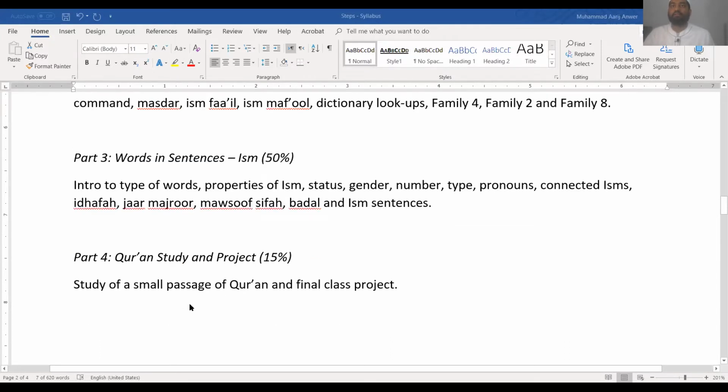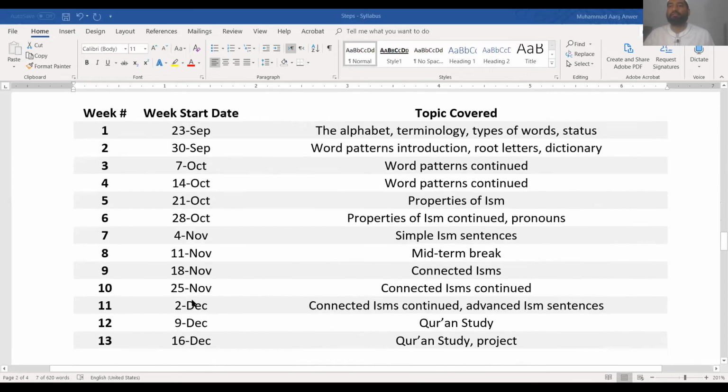Okay, I'm going to skip down to the class schedule just so you get an idea of what it looks like, and then I'll go back to that. So the class schedule is like this. You have the week start date. I'm always starting on a Monday because our first class of the week is on a Monday, and then you have class on Monday and Thursday, and tutorial on the Saturday. That's week 1, week 2, week 3, all the way to week 13. So we actually have 12 weeks of study and 1 week of midterm break, inshallah. Okay, that is how the course is laid out.